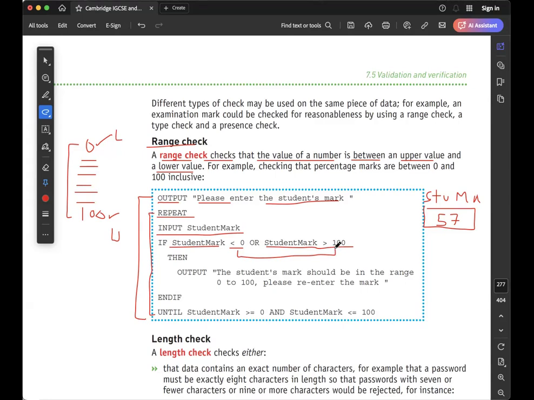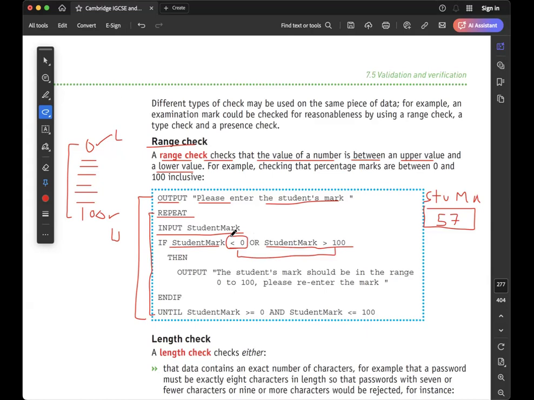I'm reading it again for you. If student marks is lesser than 0 or student marks is greater than 100. So what do you think? Does it lie in our range? 57 is in the range. Okay, so how could 57 be lesser than 0?